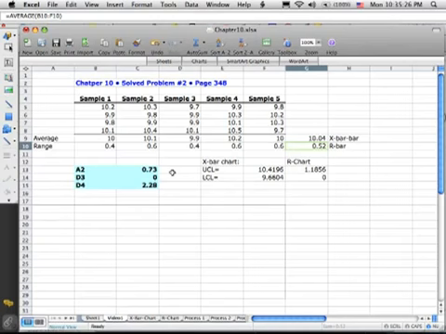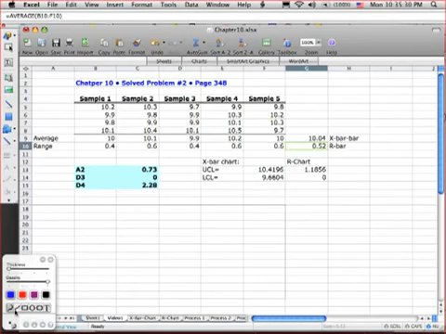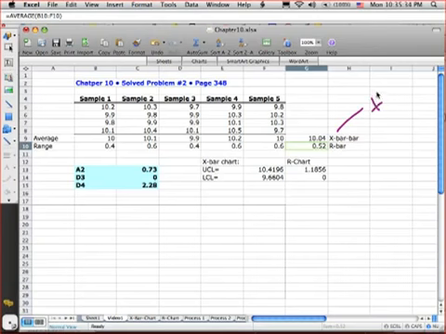So I have my center lines for my control charts. I have X bar bar, the average of the averages, and I have R bar. So I'm going to draw 2 control charts. These are going to be my center lines, and these will be the values on those 2 charts.